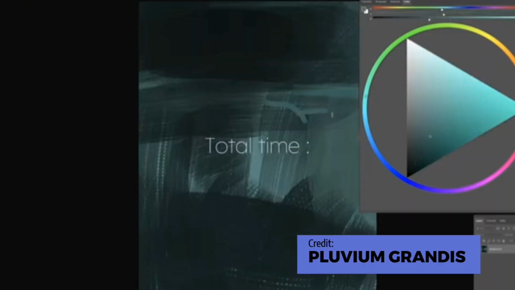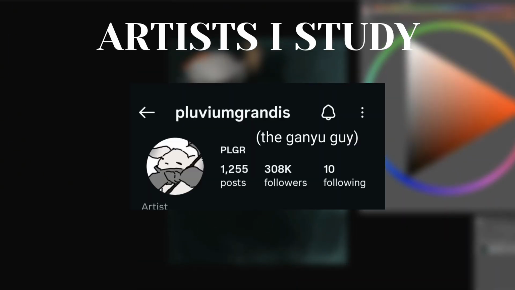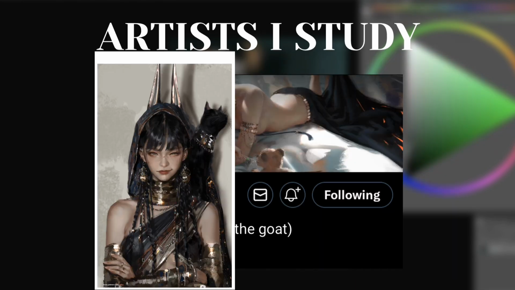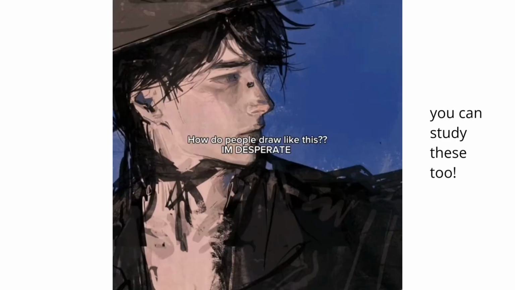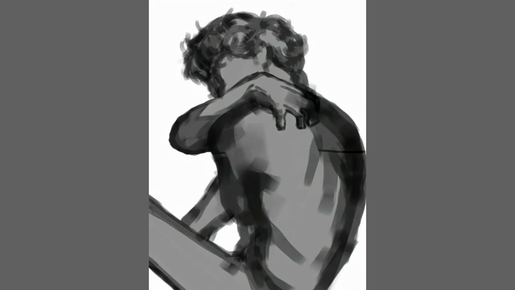Study other artists. I personally love to study artists that have a similar art style to mine. And even those TikTok art pieces you see every now and then with that ethereal art style. However, don't just copy professional artists. Study intentionally. Try to understand why they do what they do and what methods they use to do it.